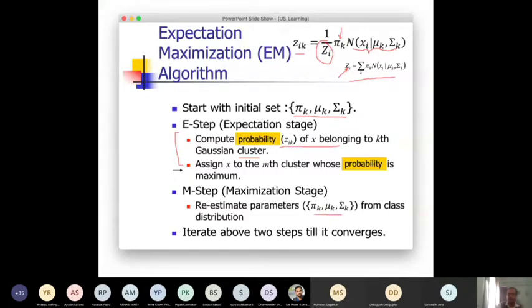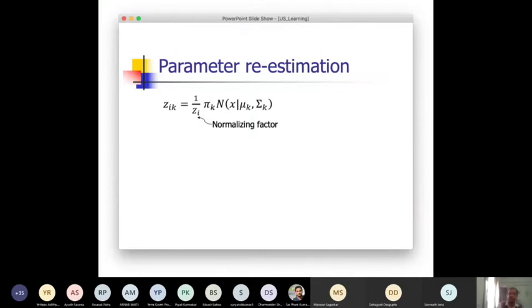In fact, when we finally arrive at a good estimate of these parameter sets, only then can we apply this step to get the corresponding clusters. So we have to iterate until we get convergence. This is how the refinement goes through using the Zik computation. That is the difference from k-means clustering. There, the decision was crisp: only the contribution to one cluster is counted. But here, the contribution of that feature vector to every cluster, in terms of their probabilities, is considered while refining this set of parameters. This will come in the computations.